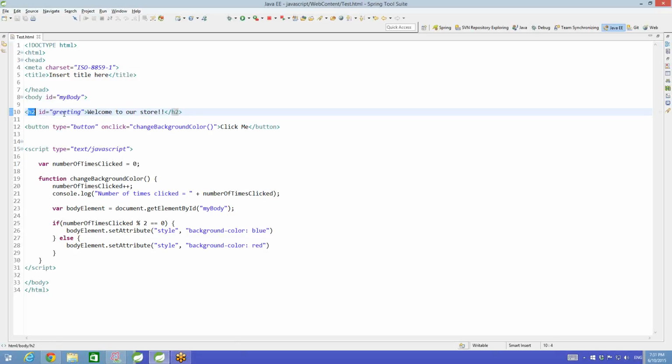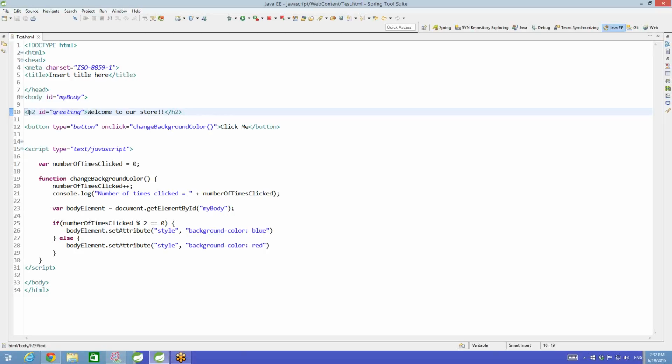element. Let's understand DOM for a second here. We have the body. Underneath the body, we have H2. H2 has the ID called greeting. And inside that H2 there is HTML called welcome to our store. This is called inner HTML. Inside the node, whatever HTML you have here is called inner HTML. You can change this guy. You can absolutely. This is where JavaScript power comes into the picture.